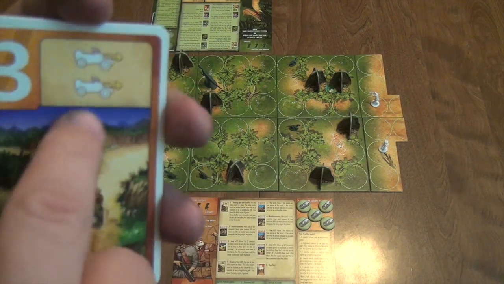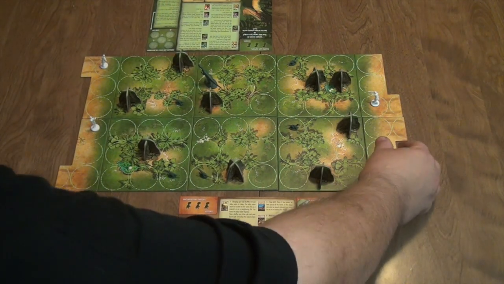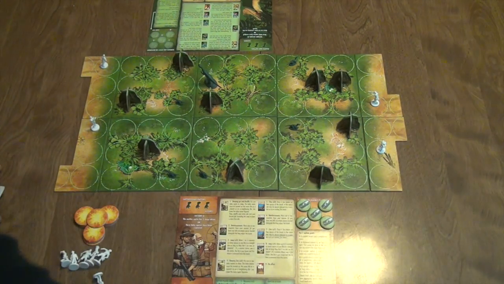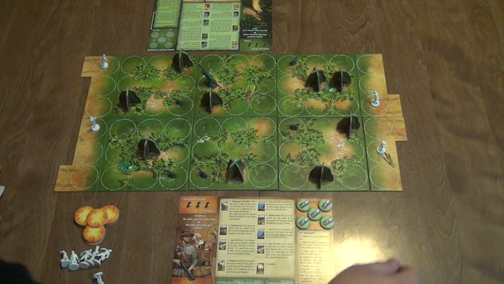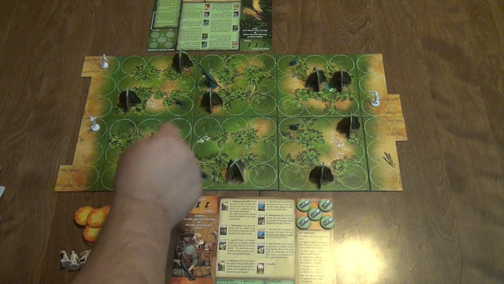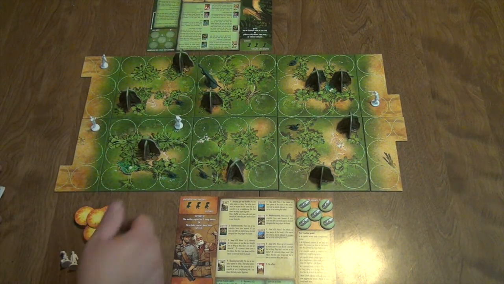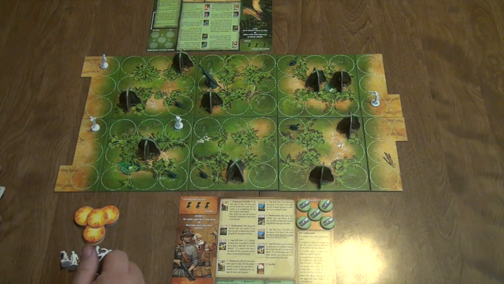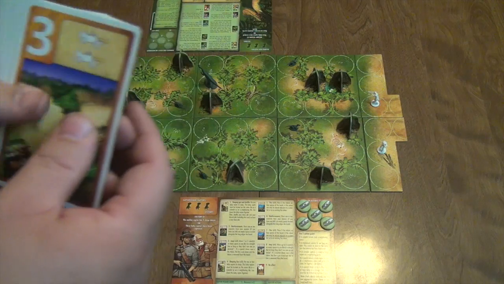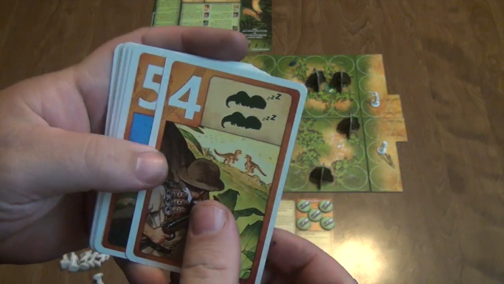Number 3 is you can make 2 Jeep movements. Now, normally, scientists can only move 1 for 1 action point. But a Jeep movement would be, for 1 action point, they can move any number of spaces in a straight line. Okay, so that would be 1, and then they could go 2 for that second Jeep movement, and then be ready to try to put that baby to sleep. All right, so that's the Jeep movement. Number 4, you can put 2 baby raptors to sleep.